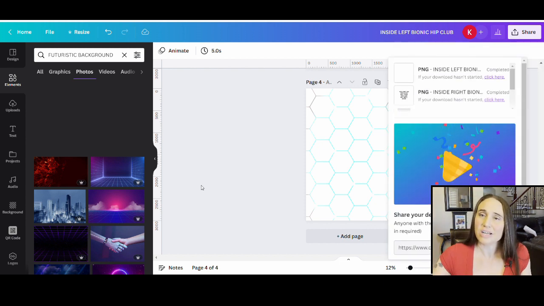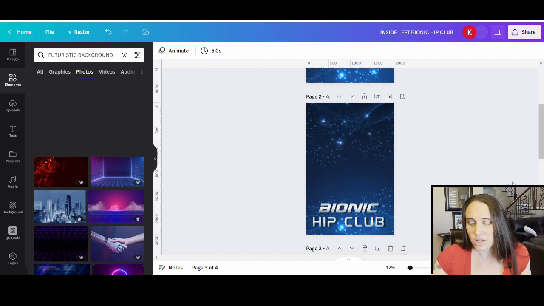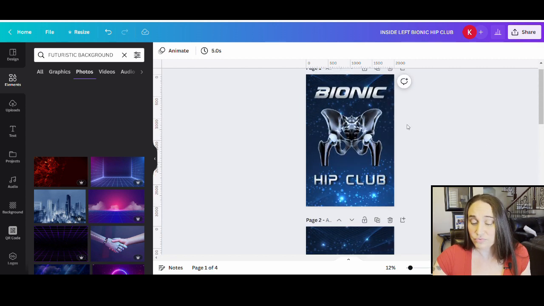And there we go. So now I've kind of designed an entire card. So I have a front, an inside, and a back of the card. Again, you wouldn't need to do this for Redbubble, but if you were making it for Printful and you wanted to do a whole card front to back, that's how you could go ahead and do it. Redbubble, you're just going to make the front of the card. So if I was doing it for Redbubble, I would really only need to worry about this front part.